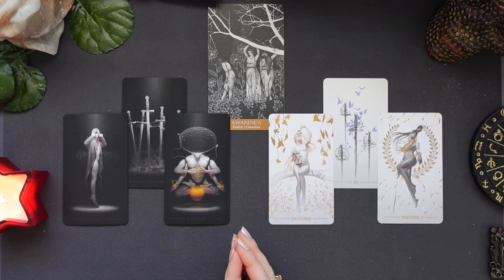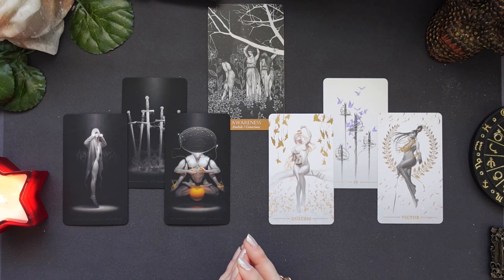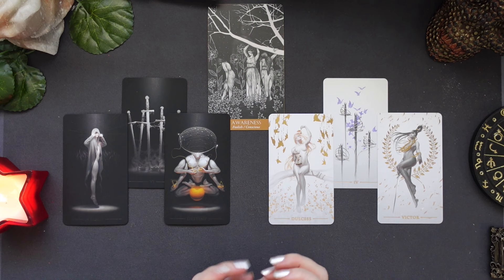I think we've got something really potentially interesting here and I'm looking forward to hearing what your experience is. If you have these decks, it'd be very nice for you to let me know in the comments below how you find them, and whether you work in a similar way. But for now, have a great day.